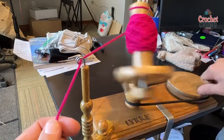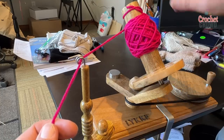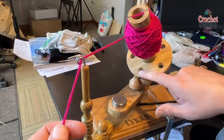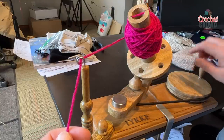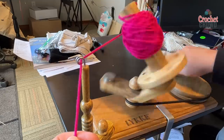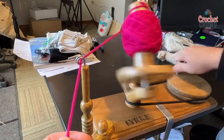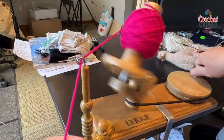You will notice that when the yarn ball is too big it will start jumping off the top, but the whole thing does not slide off like it does with those cheap little winders, so you can probably go at a pretty good clip. As you're spinning, not only is the whole thing turning but this piece is causing this to rotate slowly, which provides the up and down motion you see in a regular ball winder at a yarn company. Do you hear much sound? There isn't. I like that — my other one squeaks a lot. So you get to play with it and see how big you can make your balls.